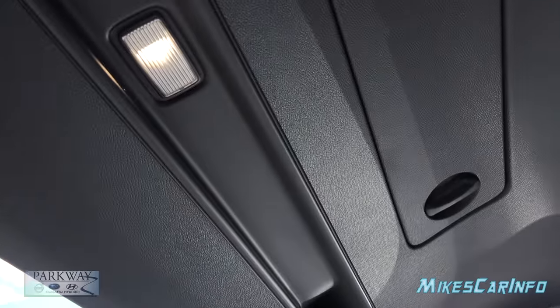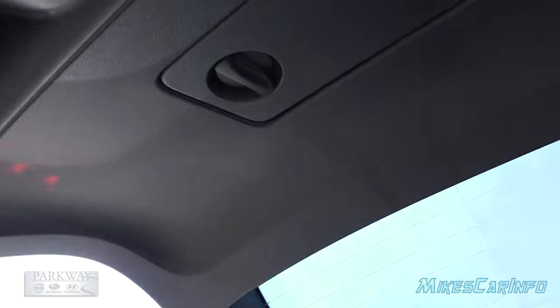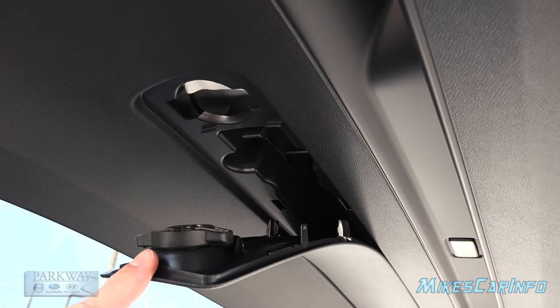It has an LED light illuminating this entire ground. Hopefully I'll be able to do a night video on this. There's a place under here to store your reflective triangles or just whatever you want.